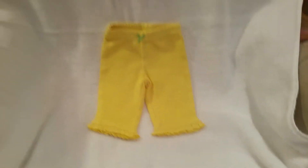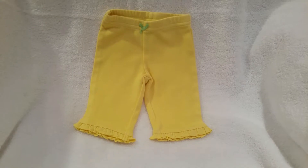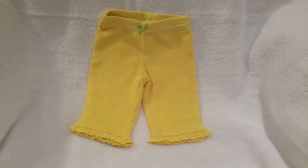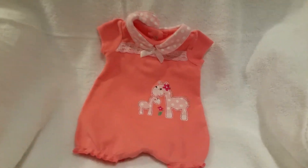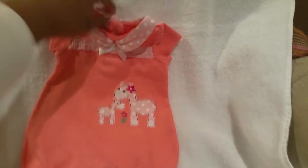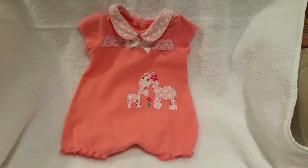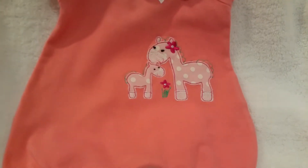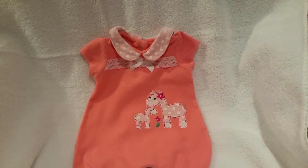Here's just some randomness — not sure what I'm going to do with these, but I love yellow. So I bought these little yellow knit pants with the ruffles and the green bow. I will find something to work with this and show you guys at some point. This onesie — I kept looking at it and passing it up, but I thought it was super cute. It's a coral color with white polka dots and pink trim. And look at the little giraffes — the mom and the baby. Very sweet. Just something cute for summer. This was actually 50 cents.